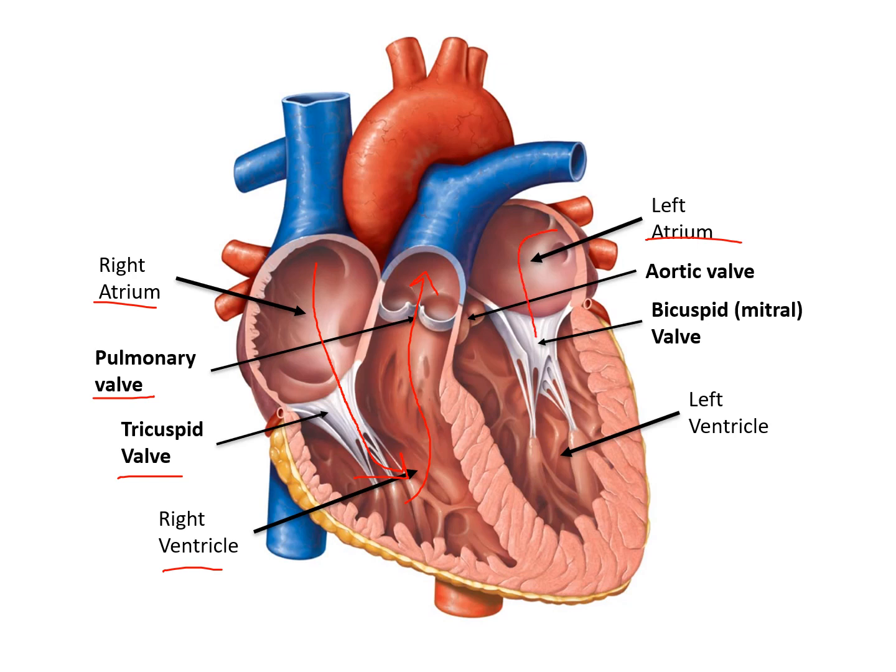Okay. Then same on the left side, if we find our left atrium, blood coming in, it's got to go through the bicuspid valve to get to the left ventricle. And then the blood leaving the ventricle has to go out the aortic valve and then out the aorta to the body. Okay, so bicuspid and aortic on the left side.